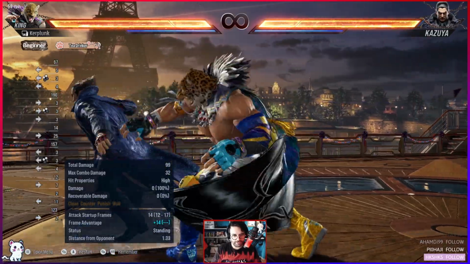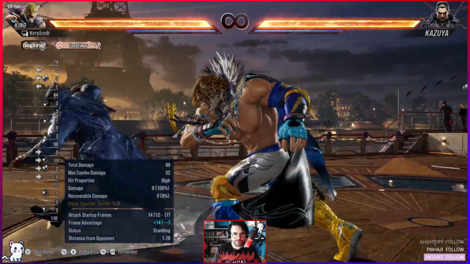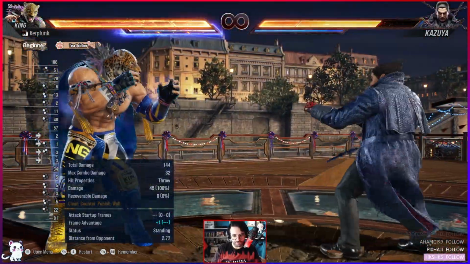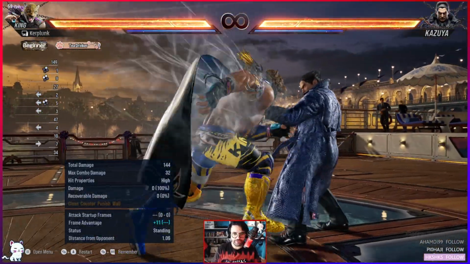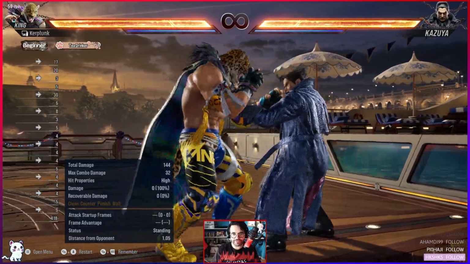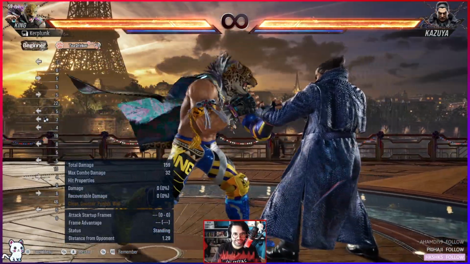So you can press 1 for the mid, or maybe 3 for the tracking move, or a grab with 1+3, or 2+4. If you press 1+2 again, you'll be slightly less plus, but you will move the opponent again to the other side. Now this is very useful if you're in the corner, for example, you have them right here. Just stomp them.